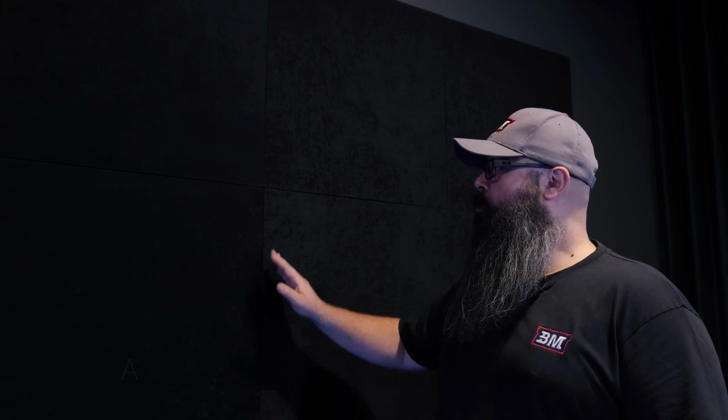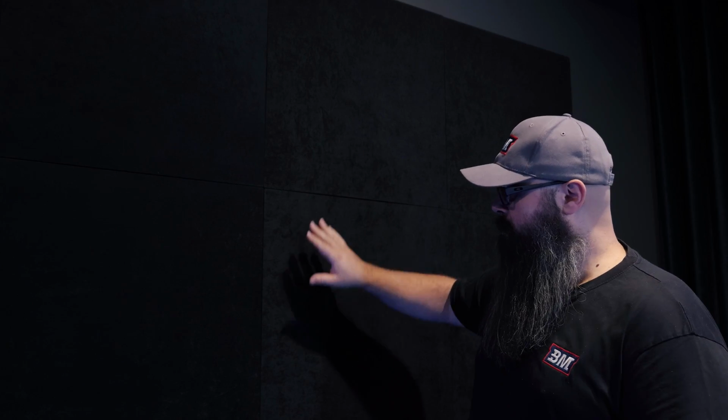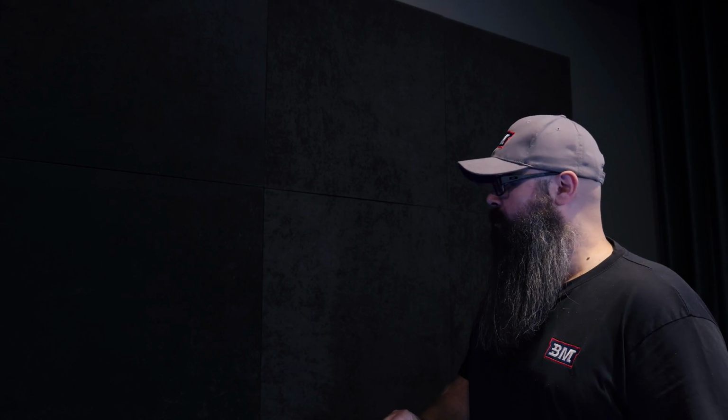So when it comes to passive absorption and diffusion, we have the Artnovion panels that you see right here, which feature a special backing so that you can change the type of absorption or diffusion system and also have the really nice consistent look to the front facing panels. I'm a little partial to Artnovion myself, and I'm really impressed with how they turned out in the room.